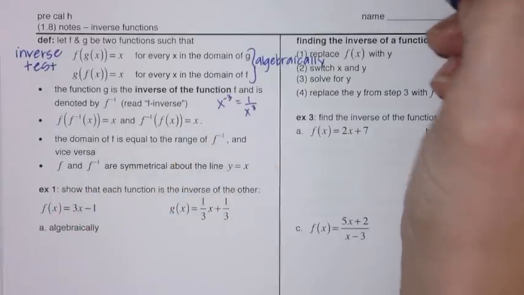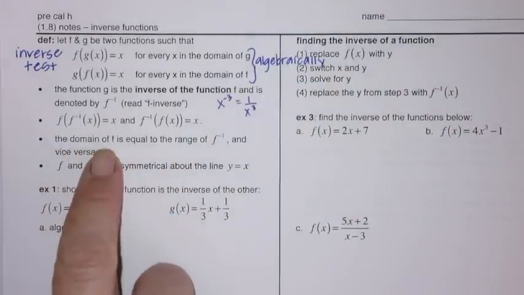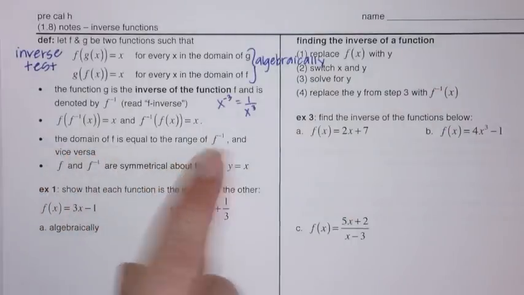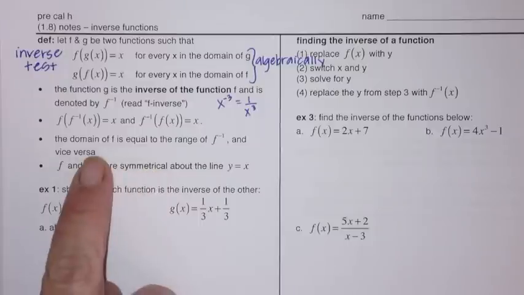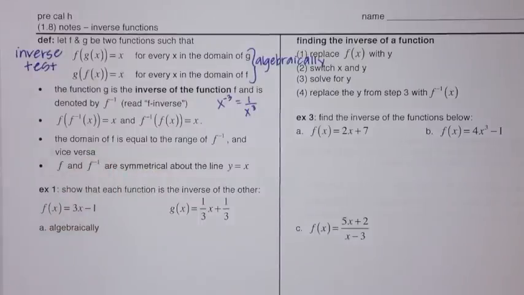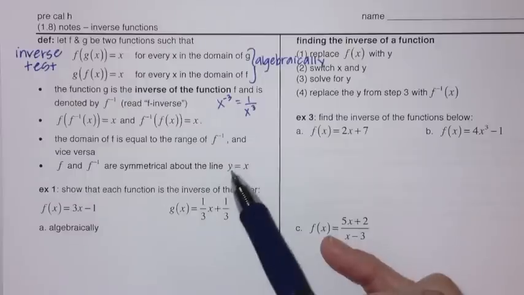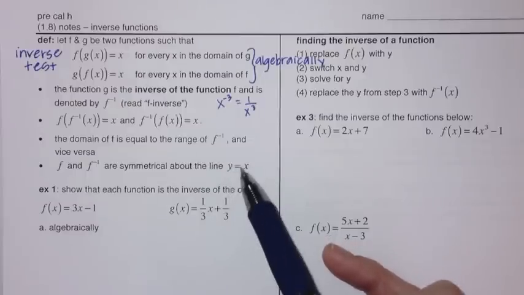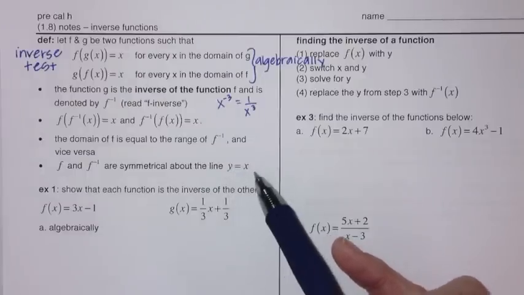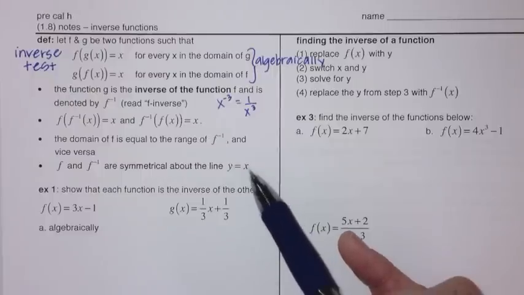Okay, moving on. The domain of f is equal to the range of its inverse and vice versa. That's just so awesome. You'll see as we progress through logarithms and all kinds of other graphs that with inverses, you just switch domain and range, which means you just switch x and y, is such a cool thing. Another cool thing is that inverses are symmetric about the diagonal line with a slope of 1, y equals x. Its y-intercept is 0 and it has a slope of 1.